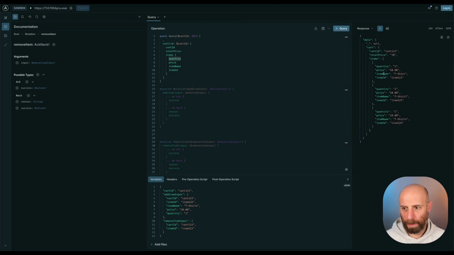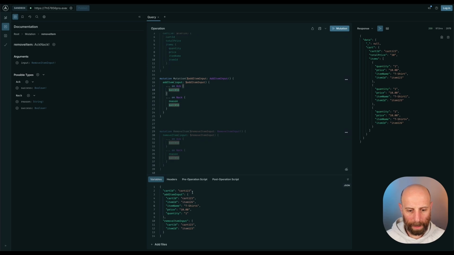And let's go look now. And there are 3 items. Now the rule that I added is that it shouldn't allow more than 4 items. It shouldn't allow a 4th item. So I'm going to try and add a 4th one now. We'll just say t-shirt 5 and we'll turn this into 7. We'll do a mutation to add it. The 3rd item has not been added.